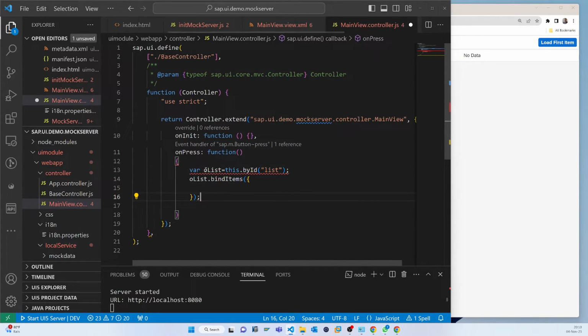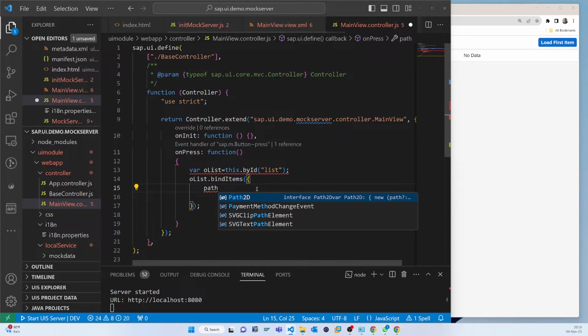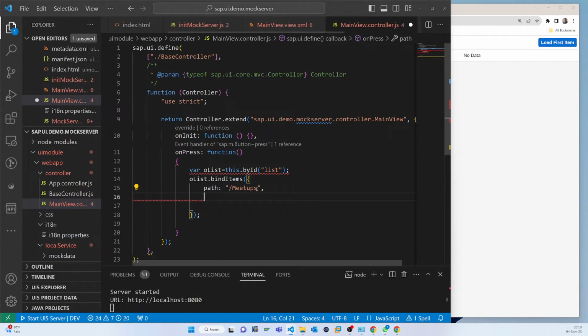We can put basically what item will bind and what the path is. So that is the path of meetups.